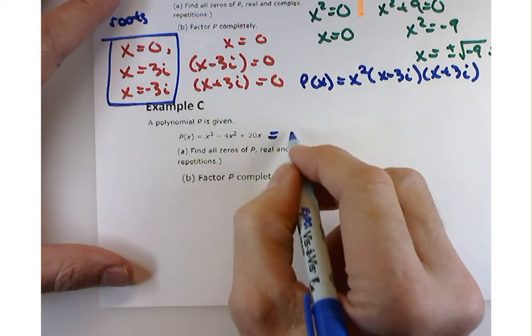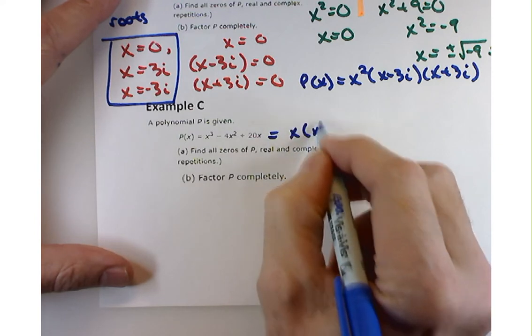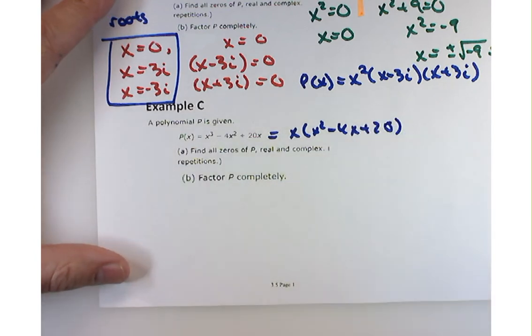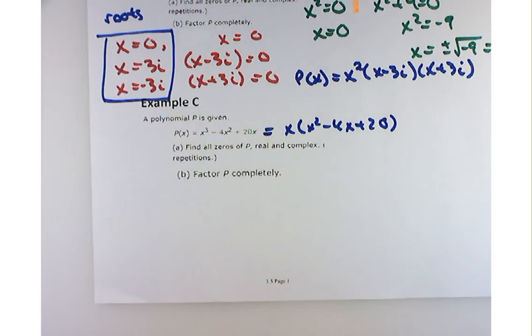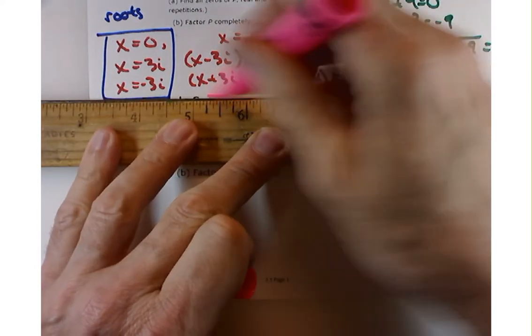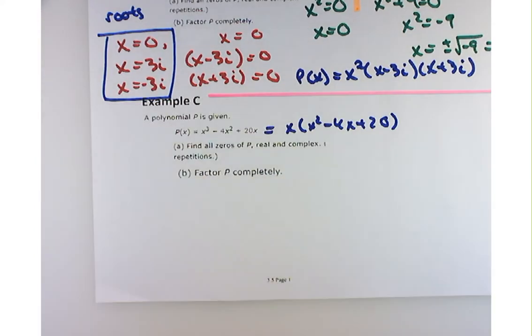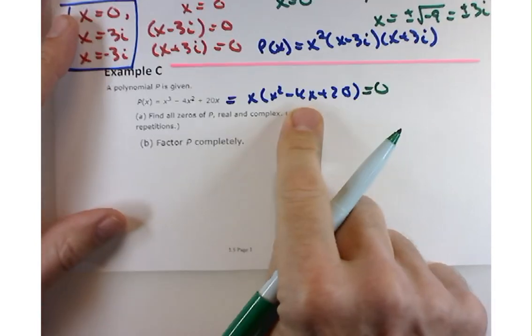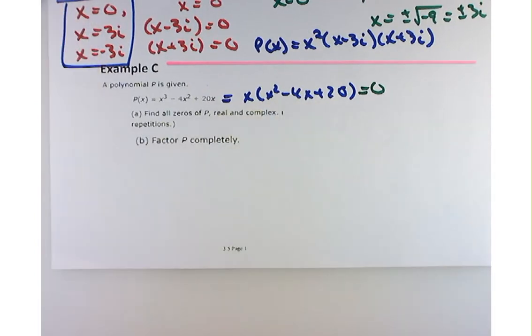So that's reflected in the fact that you can factor out an x, which leaves behind x squared minus 4x plus 20. Okay, not bad. Let's keep going. Now I want to solve where this is equal to 0. And generally speaking, I love to factor, but I can't see how this is going to factor. So I already know where the x factor is equal to 0. I've got to figure out where this is equal to 0. How am I going to do that? Quadratic formula. Yes, thank you, David.